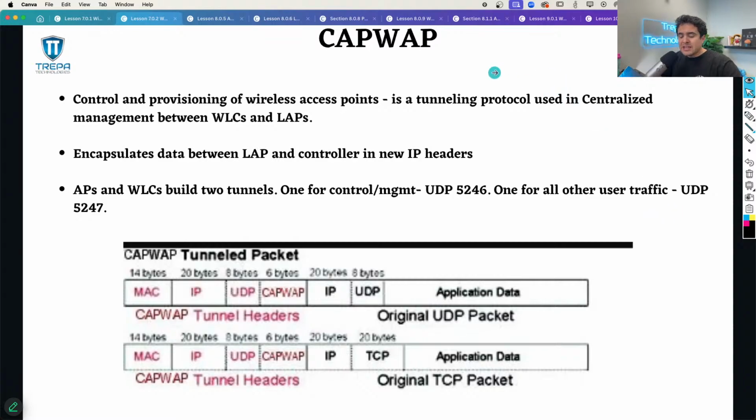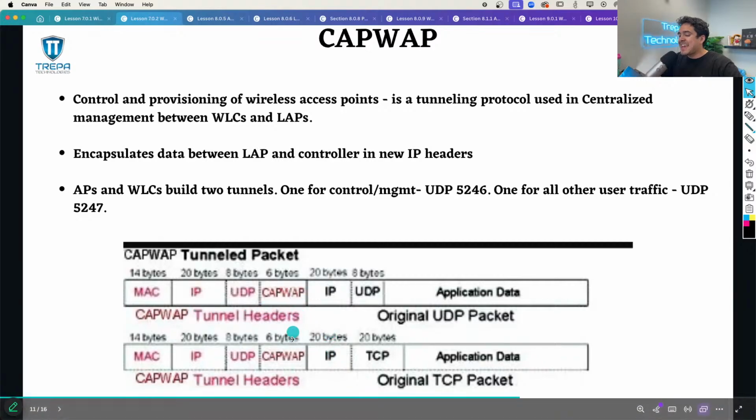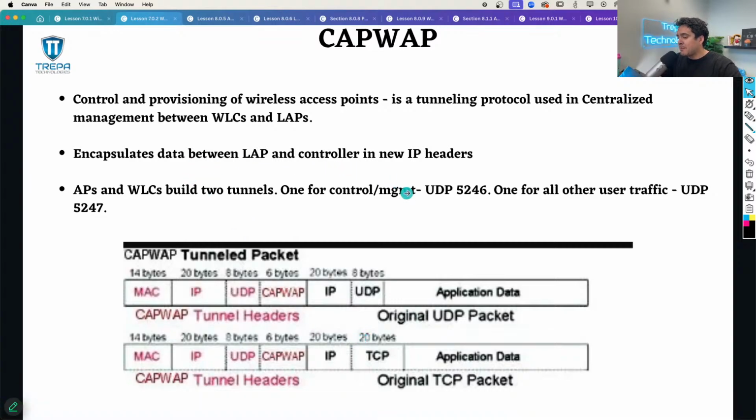Okay, here's that CAPWAP tunnel broken down. Here's what the acronym stands for: Control and Provisioning of Wireless Access Points. This is a tunneling protocol. The CAPWAP header encapsulates a regular UDP or TCP packet, so it's going to encapsulate data between the LAP and controller. When we're sending Wi-Fi traffic, that access point's connected to an access switch, which is connected to a distro switch, which is then connected to your wireless LAN controller.